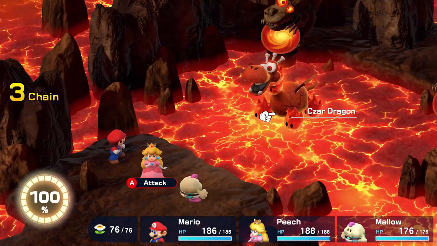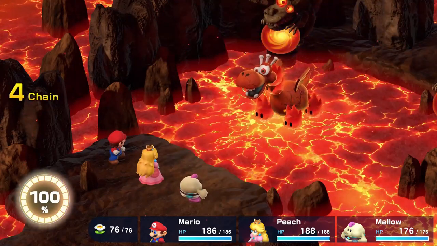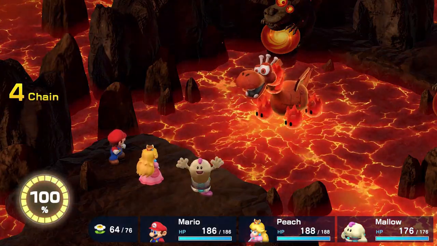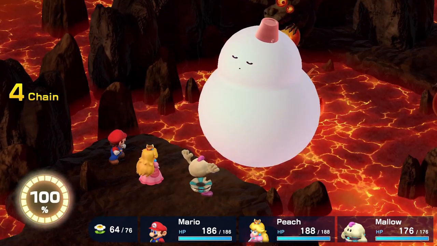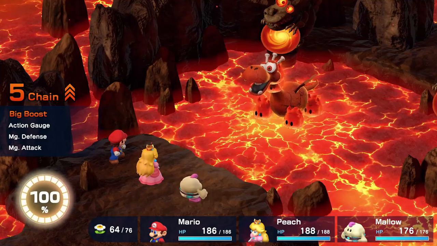The boss is a lot of lava bubbles formed into a dragon. Keep using snowy attacks as Mallow and heal as Peach and use Mario's normal attacks. He will attack using his head, do some powerful flame magic and summon little enemies that will explode on you. Ignore these. Mallow's snowy attack will take care of them.